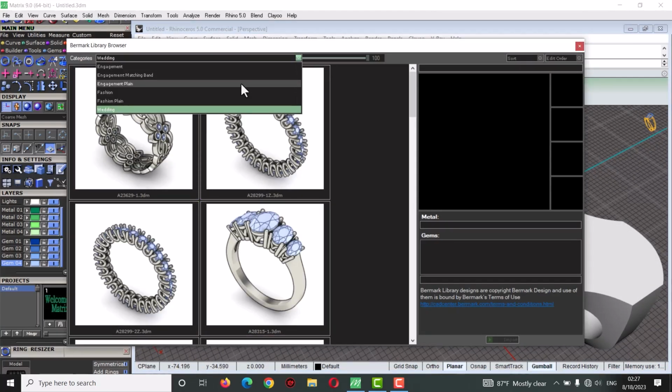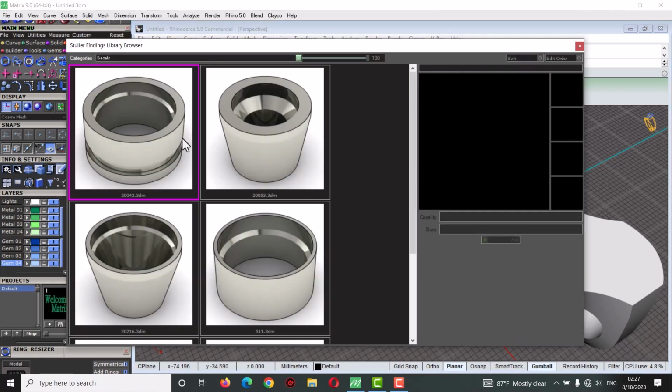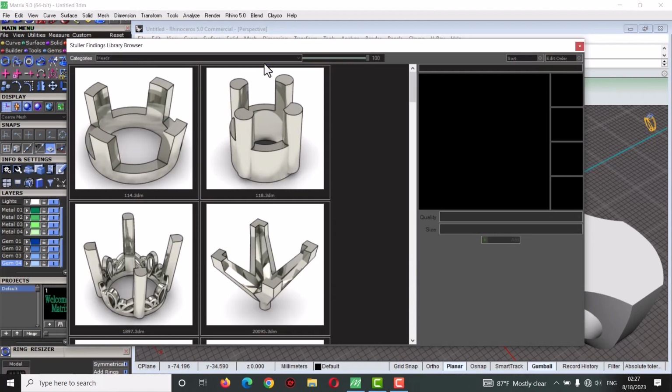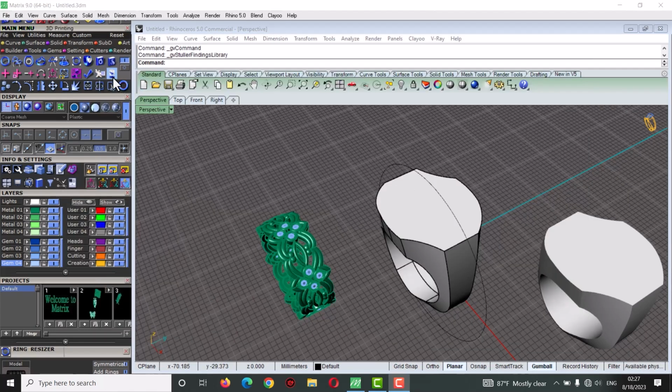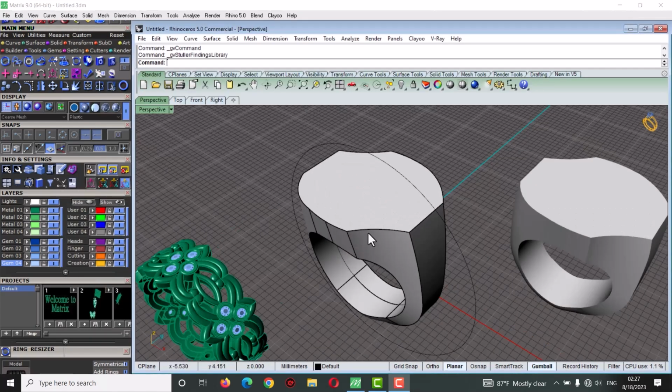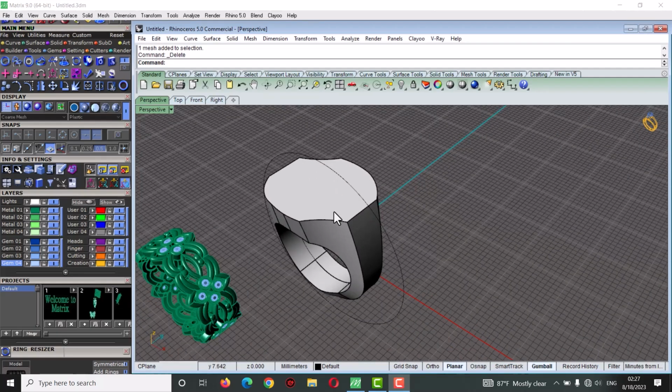You can change the unit of that. And this next library is about the bezels, heads, jump rings.